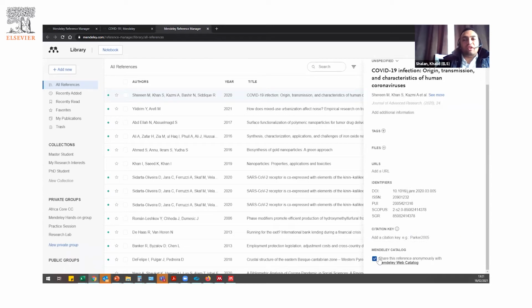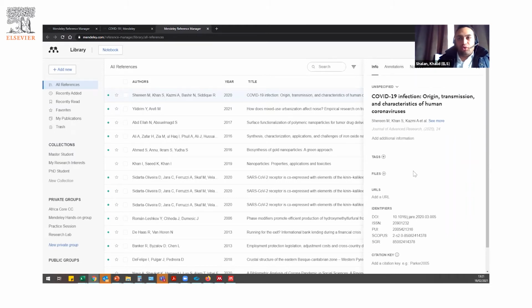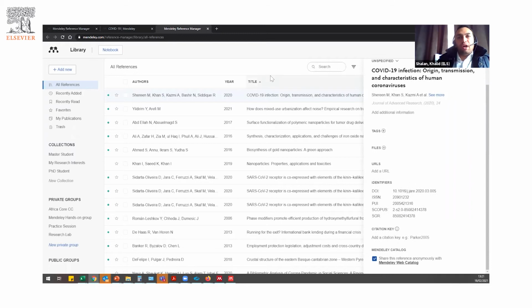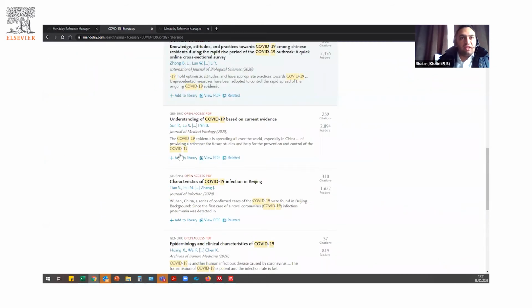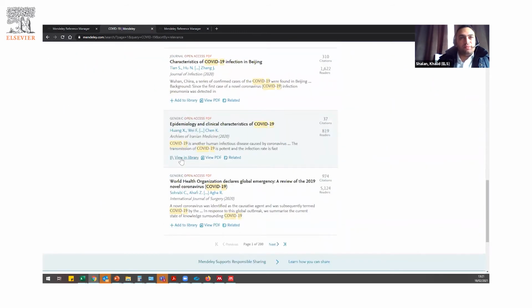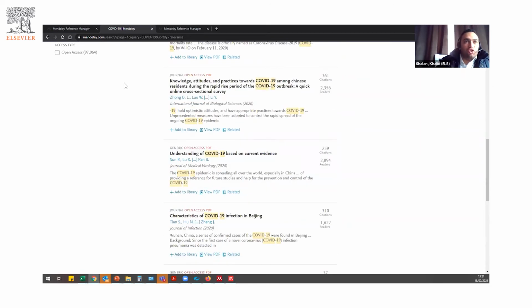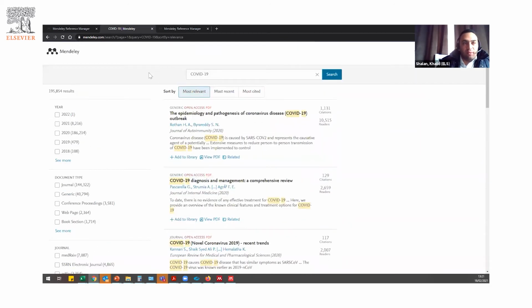And as you can see, this is the part I referred to earlier, the Mendeley Catalogue part, and I could skip this if this is not something I want shared on the Mendeley Catalogue yet. I could just deactivate this if it's still unpublished work, for example, or an unpublished book and so forth. So I can go easy and just add documents to my library, just conducting searches on the Mendeley engine as well.